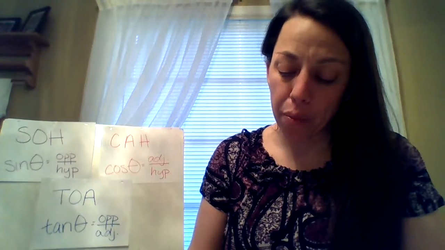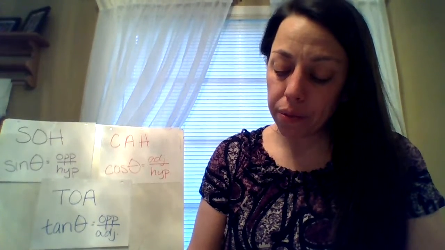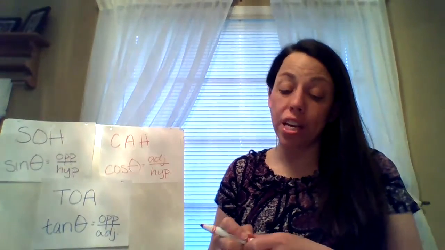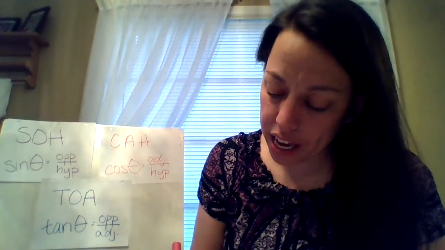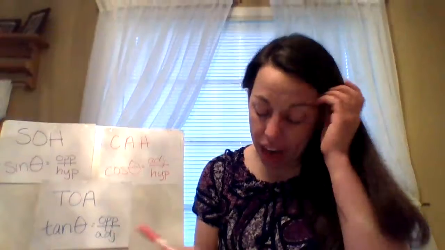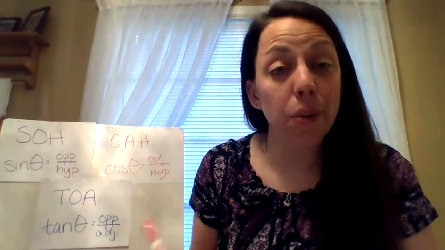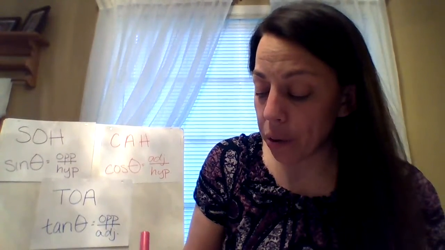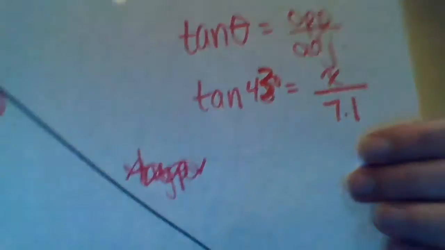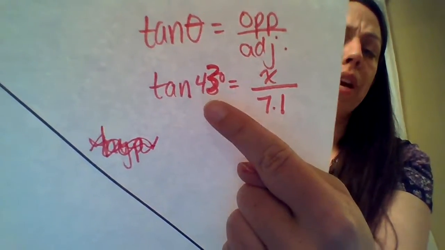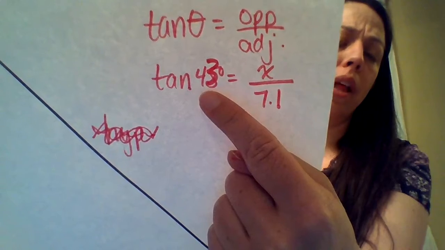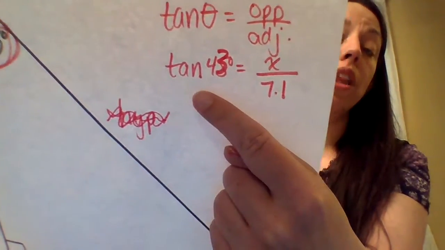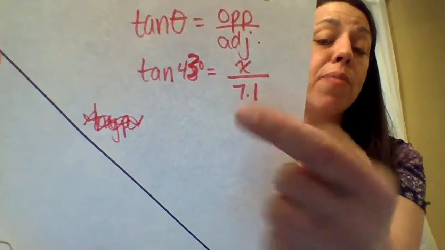In this problem, what is the answer for the angle? What is the value of the angle? It's 43 degrees. Thank you. What is the value of opposite? Oh, yeah, that's what I don't know. What is the value of adjacent? 7.1. Sorry, guys, I was saying 43, and I accidentally made it look more like a 5, so I had to rewrite it. Tangent of 43 equals x divided by 7.1.